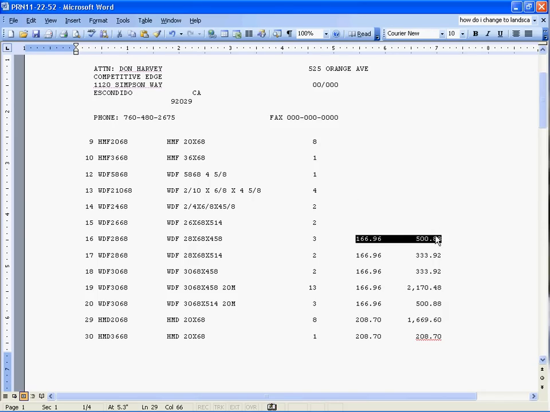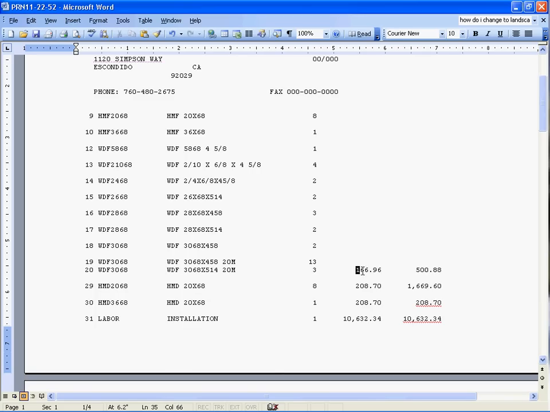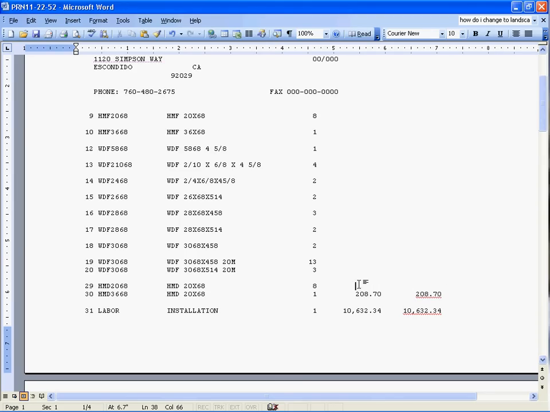I can keep deleting all these line items. There's something else that I want to show you as I delete these. All I'm doing is highlighting and hitting the delete key, because the report is on the PC side.